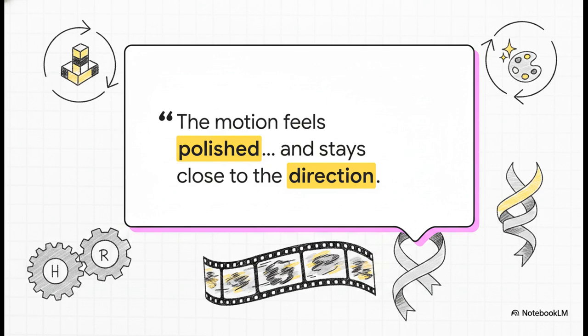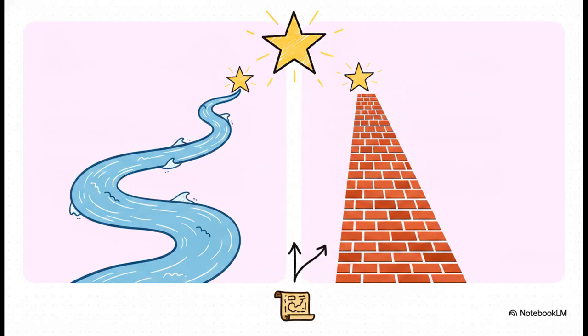But here is where it gets absolutely fascinating. Even though it's the identical story using the identical AI, as a viewer, you can actually feel the underlying differences in how the framework attacked the problem frame by frame. It just has a distinctly different texture to its movement. And this brilliantly illustrates the core divergence between these two tools. We gave them the exact same map, but they took completely different vehicles to the destination.